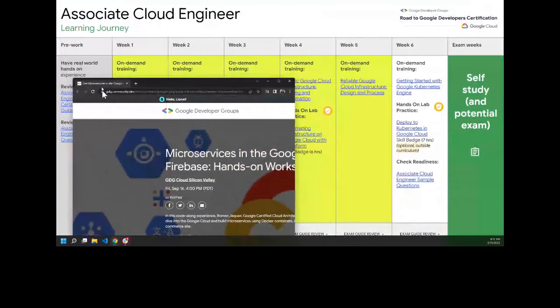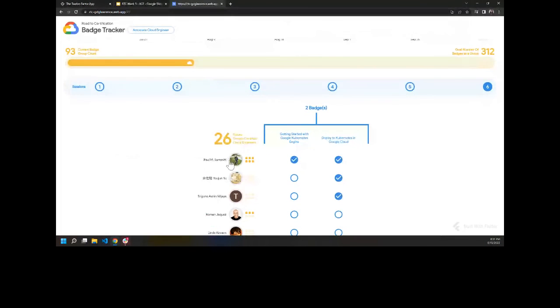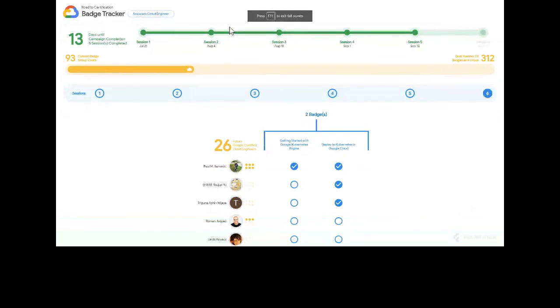I wanted to again remind folks, make sure to get your badges. We are saving 10 vouchers for the top 10 people who do it. If it's less than 10, everybody's going to get it. If we have more than that, we're going to have to raffle it. But make sure that everybody gets all their badges completed, not just to take the certification, but also to get the knowledge that you need in today's landscape.